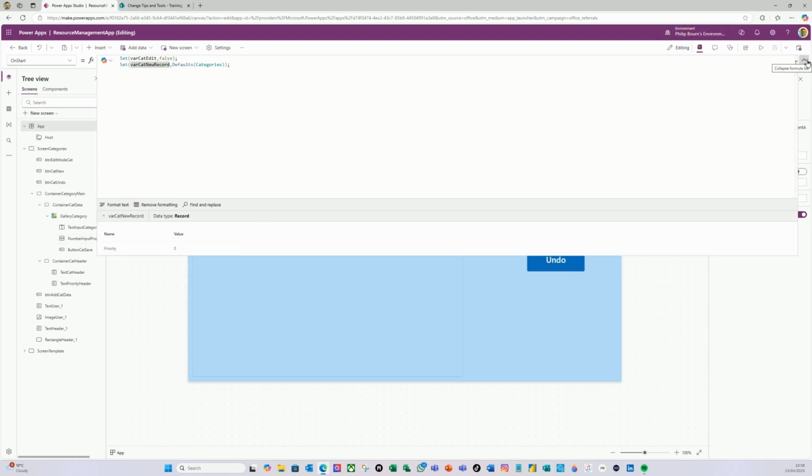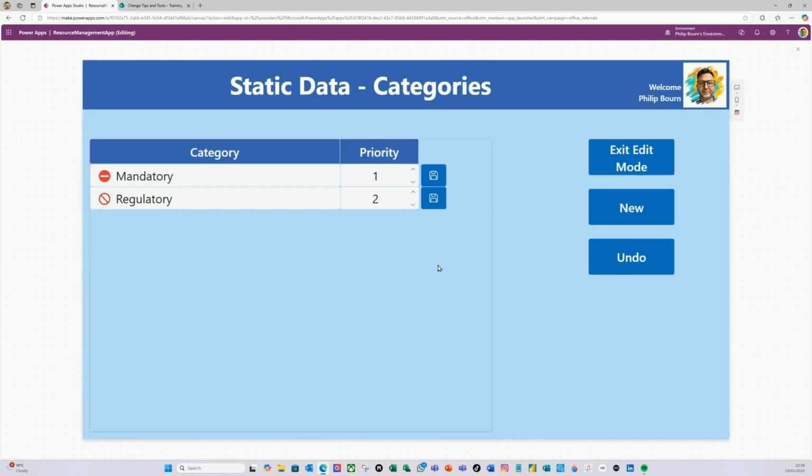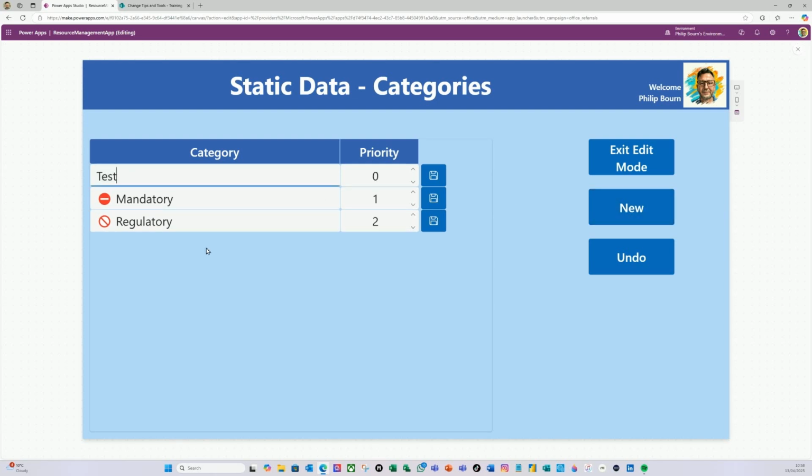So let's try saving it to our collection, and you can see what I'm talking about, because fundamentally there's going to be no IDs, or it's going to duplicate IDs, and that's going to cause a problem. Let me do it to explain it. If I go play here and we do new, and let's type test record here. Let's make this a 3, and I save it to the collection.